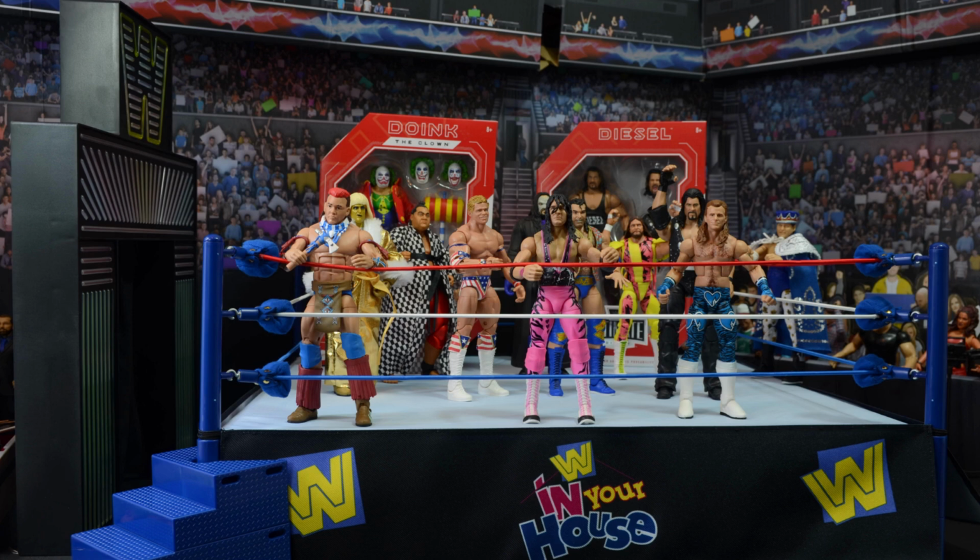Every time I go and shoot, I'm like, this is so great. The ropes are tight. Everything's amazing. I've got the light up LED entrance in the background. Really well done. I was really looking forward to seeing what Mattel was going to do with its 2023 effort. And we got a little tease.